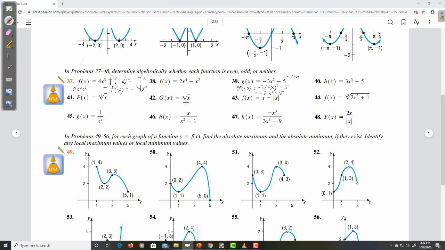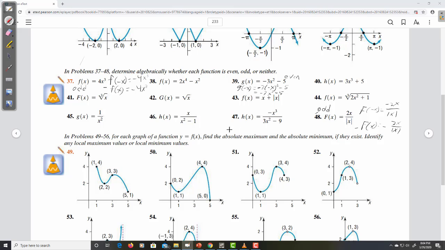But other things are even or odd as well, like absolute value. Absolute value is an even function. How about this though? If I look at f of negative x, I would get negative 2x on the top. On the bottom, absolute value of negative x is still absolute value of x, so that's no different. If I multiply negative times the whole function, I get negative 2x over absolute value of x. That is equal to that, so this is odd. If you do the work on 46 and 47, you'll find those are both odd as well. So I suggest you go ahead and practice with those.